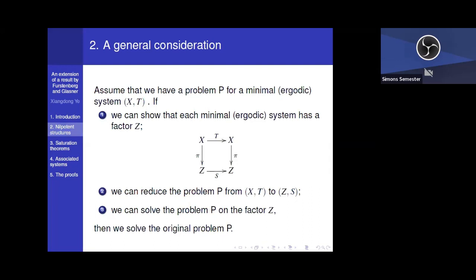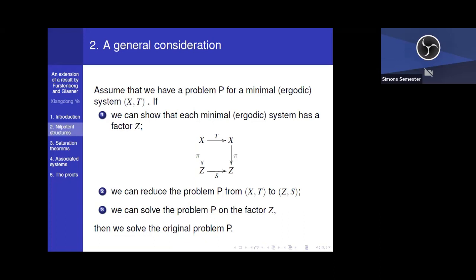Okay. Assume, so in the previous talk, yesterday, you know that someone gave a nice talk on how to show the structure related to the Brownian systems. Now, in some sense, this talk is the application of the result.